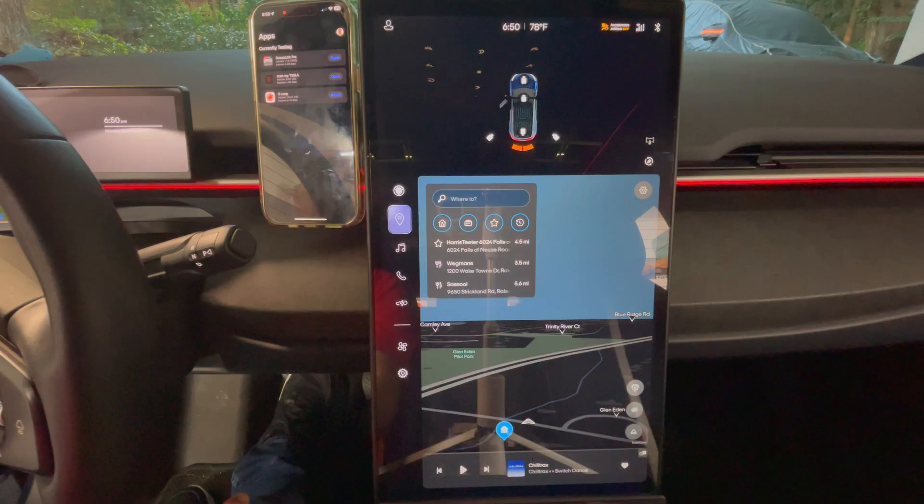Hello and welcome to my video today. I have a situation that I want to test with the OceanLink Pro app. My navigation is locked at my address, which has been a common problem I've had over the last almost two years. Every once in a while the navigation gets stuck and just shows my house — whenever I drive, it still shows that I'm at home. Today I'm going to show how to use the app to reset it and test if it works.